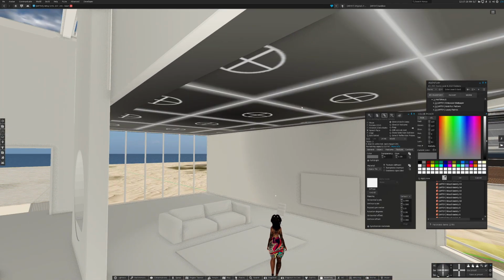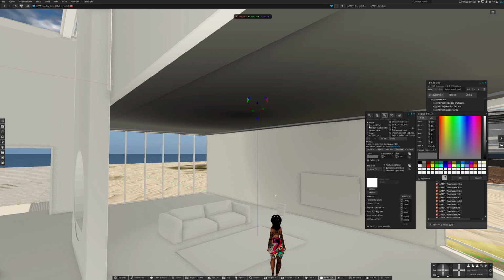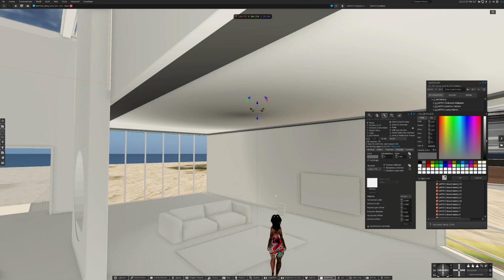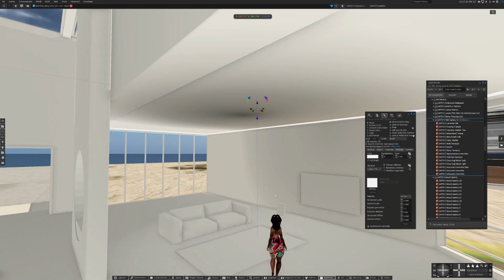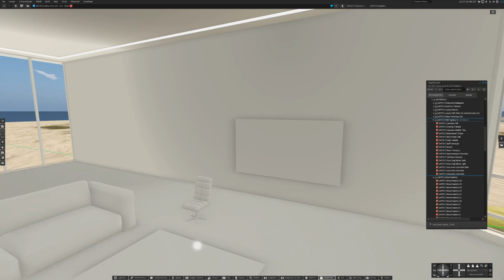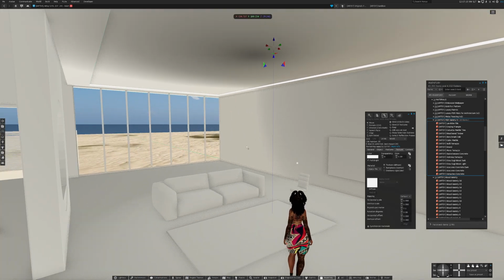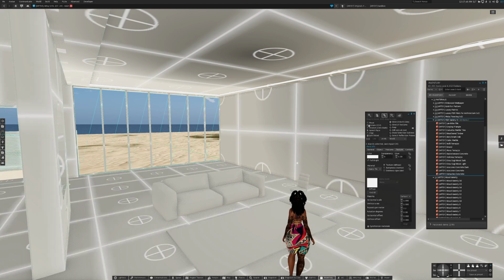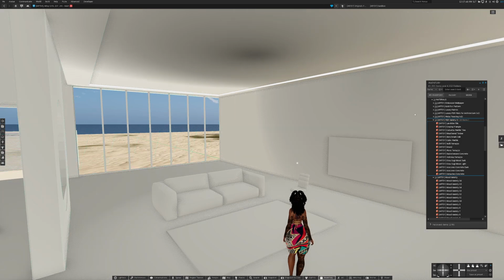So this is important when you're wanting to start texturing things or retexturing things, that you actually know what it is, like how all of the parts link together or work together or work separately. All right. So now that we have an understanding of the difference between the select face and the edit linked, we can go ahead and start texturing.